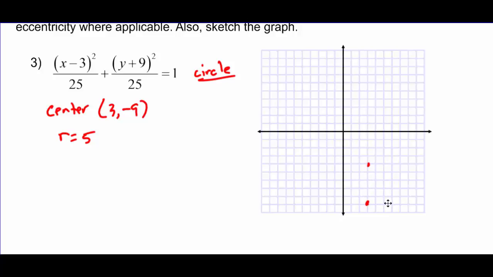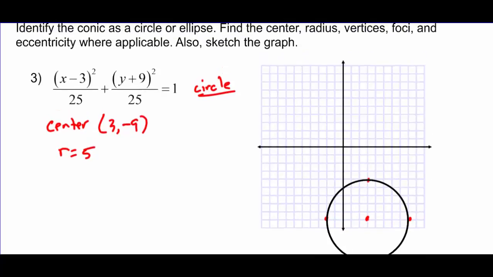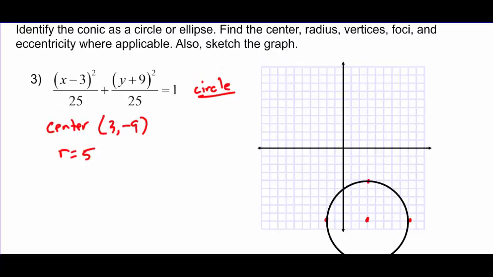So what I'm going to do is mark the points that are left, right, and above. Now obviously below is going to be a bit of an issue. You could try to approximate if you want, and I'm going to use my little tool so I can draw a circle. It's nice and amazing, just like all my drawings are, except this one's better. Okay, last thing, eccentricity. Well, the eccentricity of any circle, as I mentioned before, is 0.